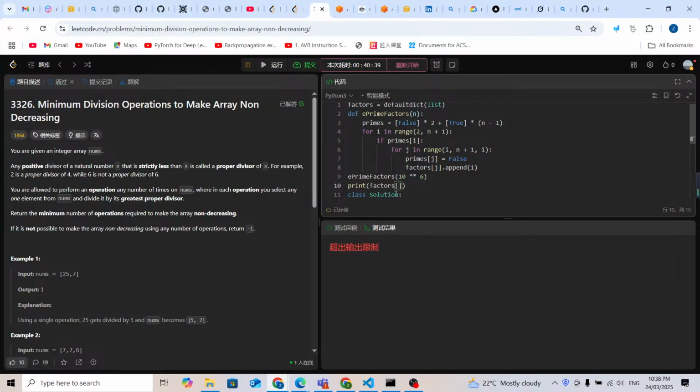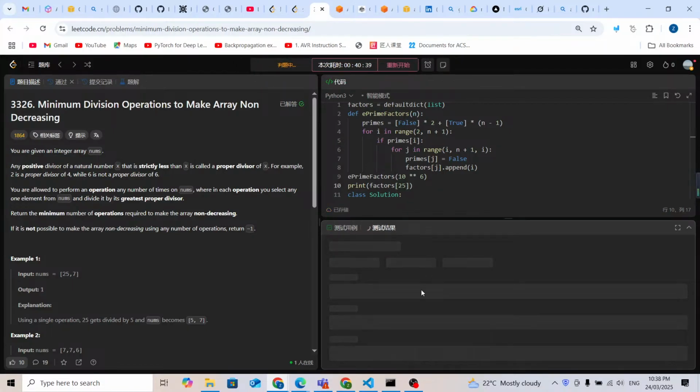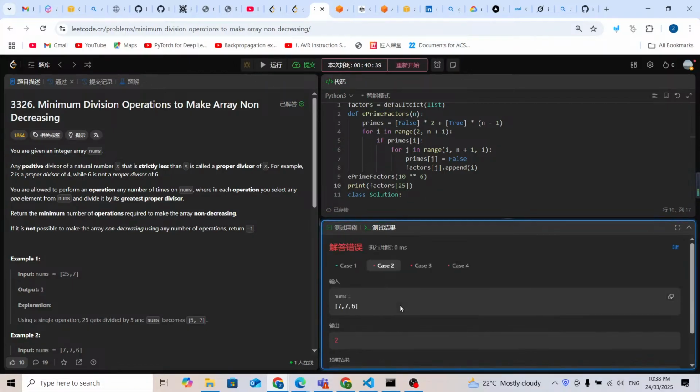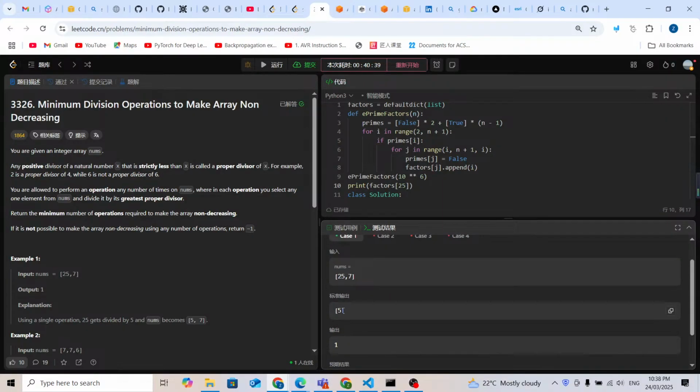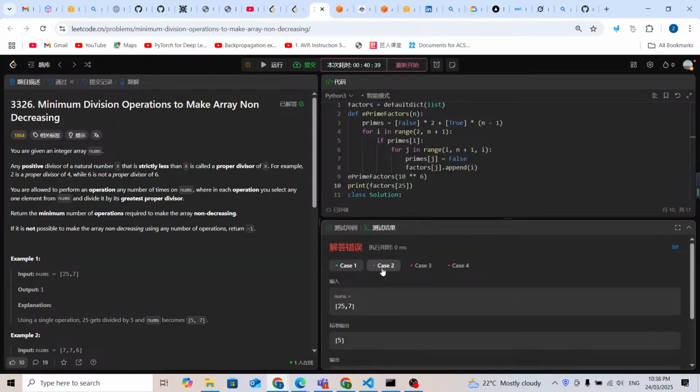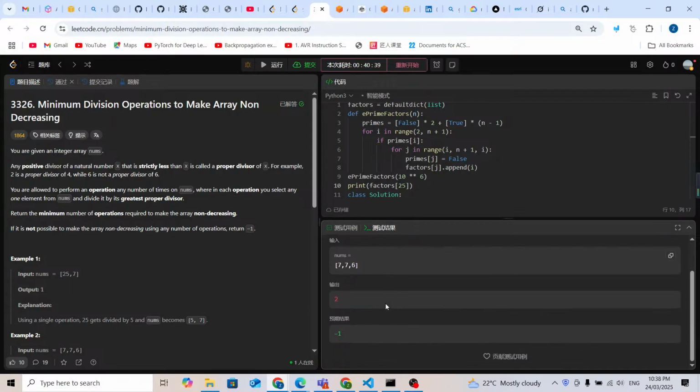Let's say just 25. Let's check what is inside. For this 25, it's going to be 5.